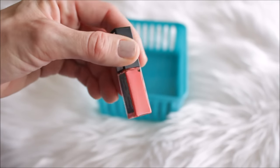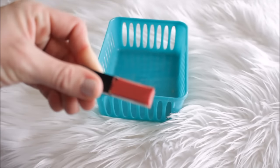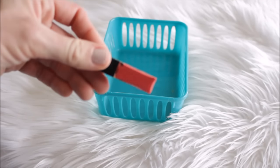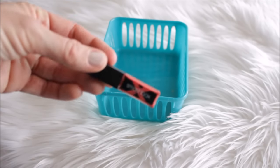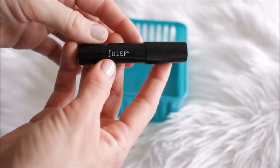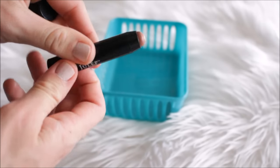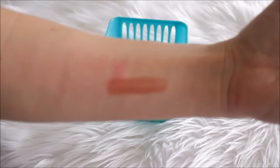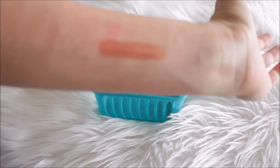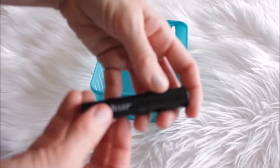This is a little Smashbox liquid lipstick and I'm not going to open this because I've never even opened or swatched it. It's in the shade Coral and I can already tell it's just too warm — it's just not going to look good on me. I've never even worn it, it's just a mini one, so I'm going to pass this along. Then I have this Julep Pout Pencil in Almond Nude Cream. I've worn it a couple times but I just don't love it — it's pretty generic, a good nude color, but I won't wear it. It's been sitting there forever untouched, so I'm going to get rid of it.